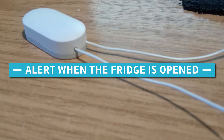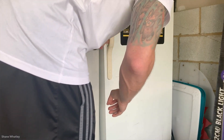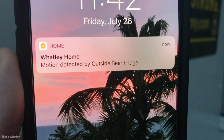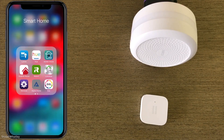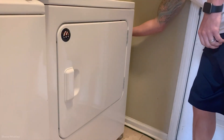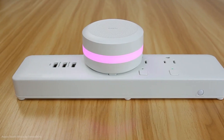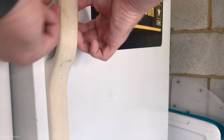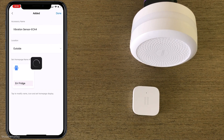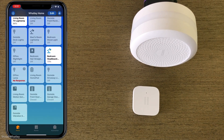Number 4: Alert when the fridge is opened. This is perfect if you want to make the person who opens the fridge feel guilty outside of mealtimes. In addition, this method can allow you to precisely adjust the feet of your fridge to adjust its inclination. Set up the sensor on the fridge door and then create a scenario with vibration as the trigger. It's better to use vibration rather than tilt, because if your fridge is not perfectly straight, you risk triggering a tilt when the door is opened. Notify the person concerned using the method of your choice — for example, you can have the gateway speak.